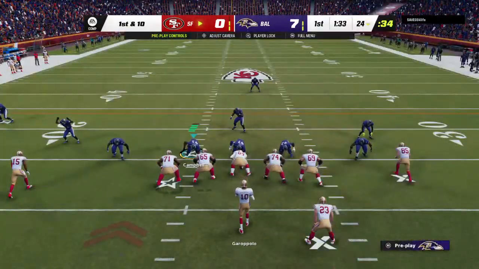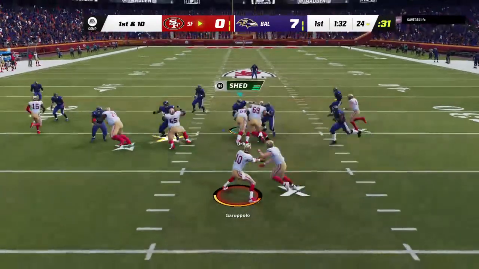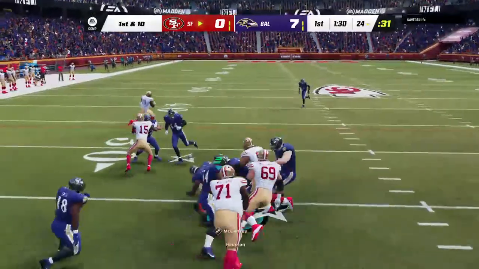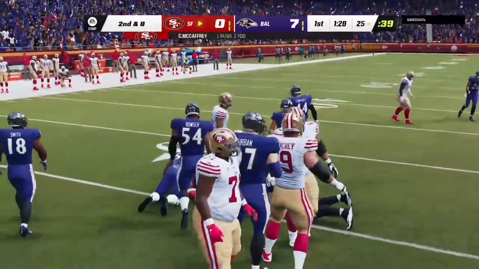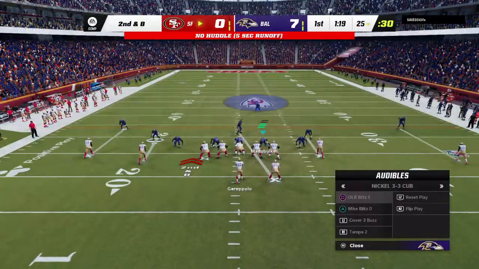Garoppolo going to bring the Niners up here first and 10 at their own 24. The drive begins with a run by McCaffrey. And nothing much materializing there on the first down run. He'll get a couple, and that's it.